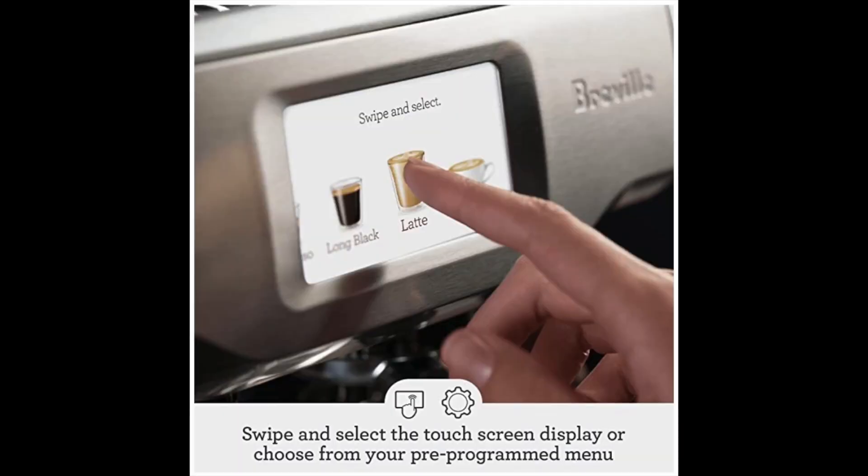Going a little overboard was okay — that's part of the fun of trying new things. Everything is customizable, so if you're a specific, particular person who likes a certain roast of beans done a certain way, that's exactly what you're going to be able to do with this quality of product. It's ready to go — you literally plug it in and you can start making coffee immediately. You don't have to wait an astronomical amount of time or sit in a drive-through. I can make an iced latte in just a few minutes, which is phenomenal.